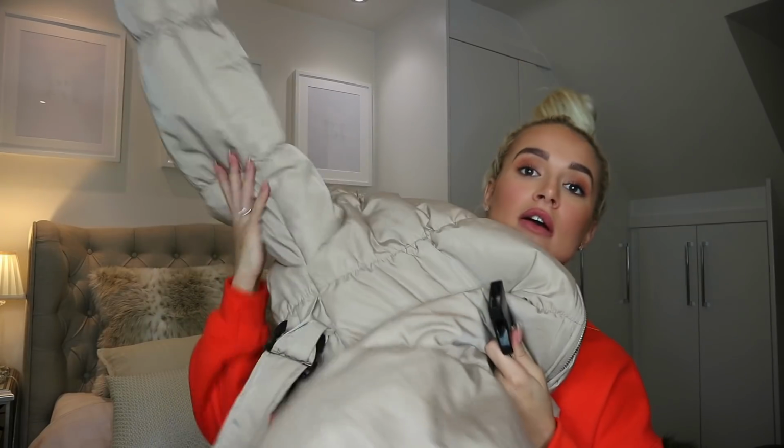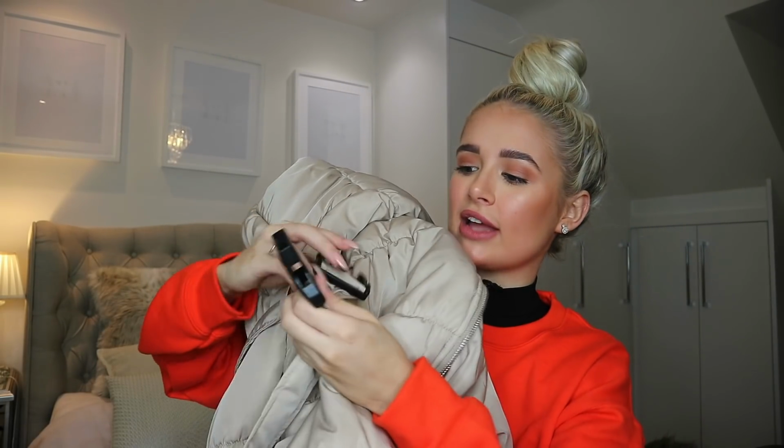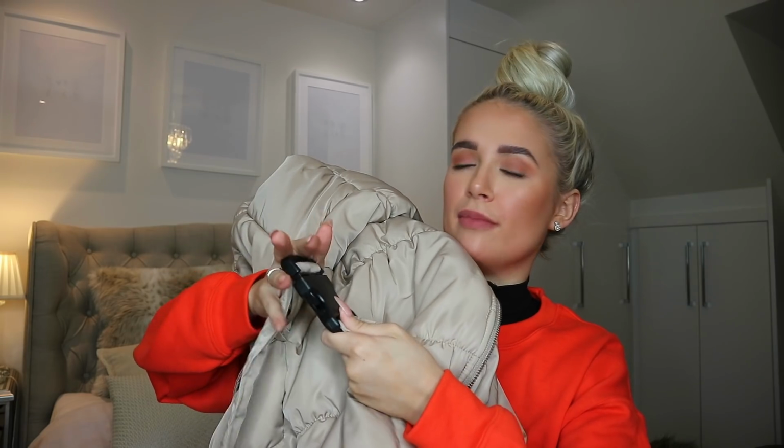There's literally so much of this coat. I just spat everywhere. But yeah, it does have a clip belt at the front. It does have like a seat belt. That noise is so satisfying, isn't it? If you want to have that huge oversized sleeping bag look to it, then do size up, because normally I get a 6. So I got an 8 in this and I absolutely adore the fit of it.